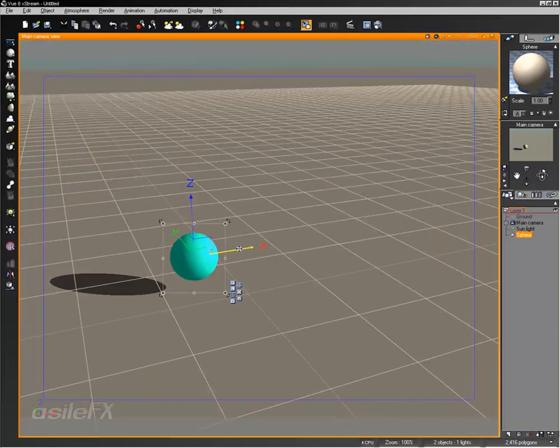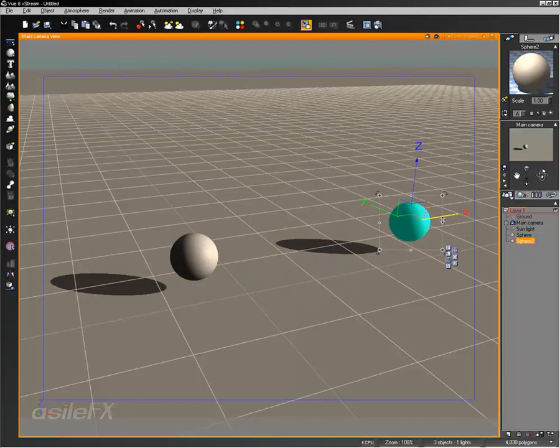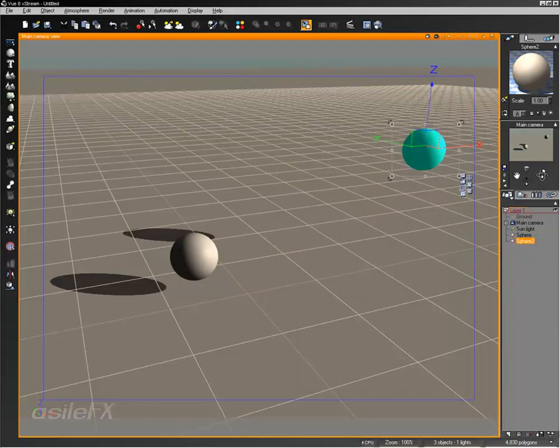So what I want to do is copy and paste, Control C, Control V, create a duplicate of this sphere. And I'm just going to move the sphere a little bit over on the x-axis. We'll go ahead and bring it up on the z. I'm also going to scale it, bring it down on all axes, and then stretch it out on the y-axis.